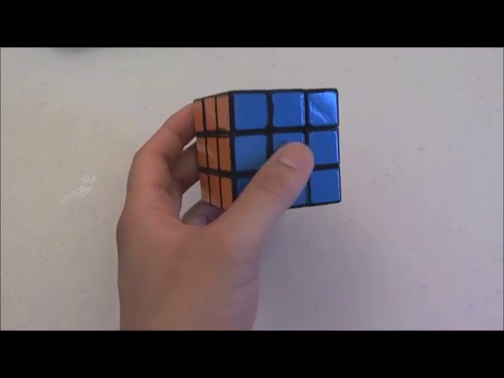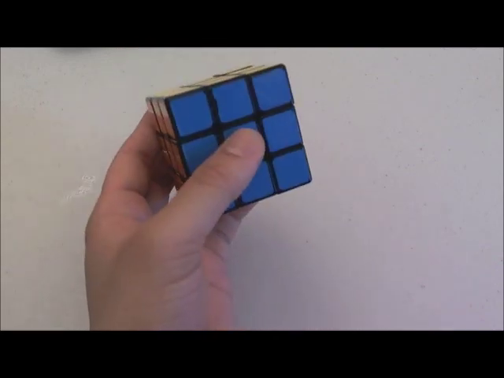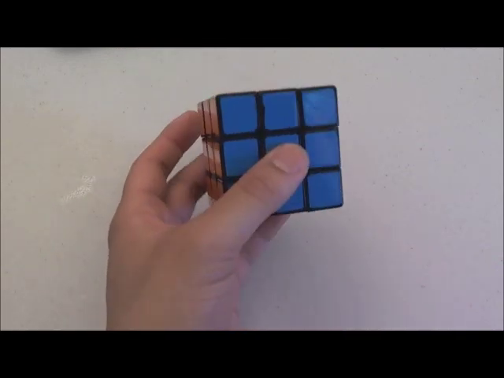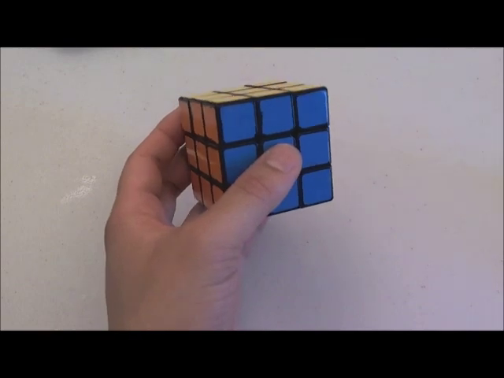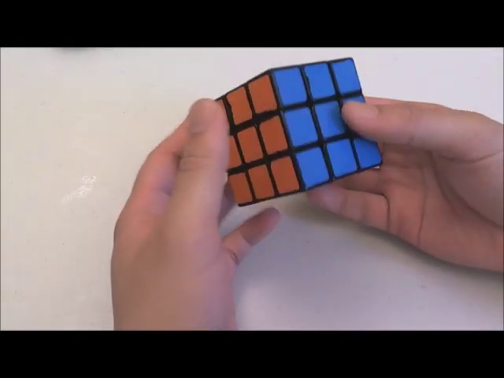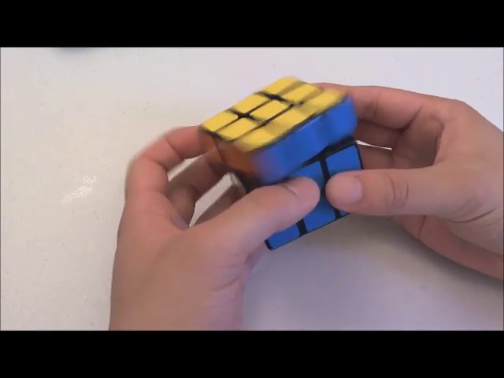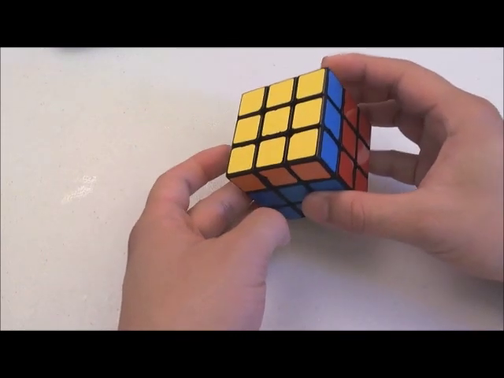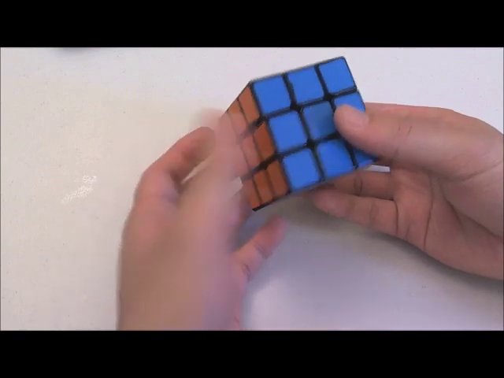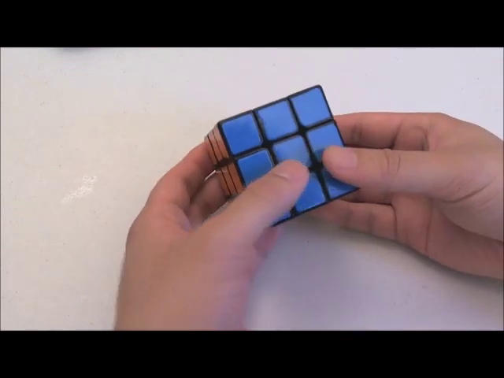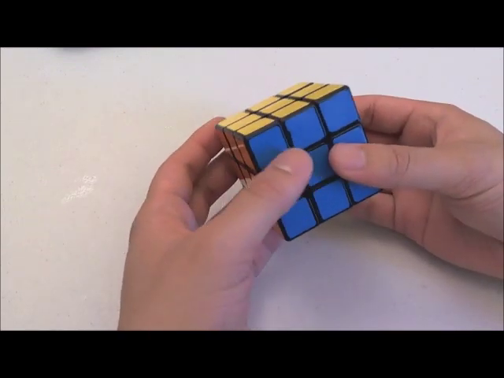The second thing is that I will be using my left hand in the tutorial because I'm a left handed solver and it's comfortable for me. If you are a right handed solver, no worries, just mirror what I do with my left hand to your right hand. So for example, if I do a U prime, it's the equivalent of doing a U with your right hand. So it's very easy to follow along even if you're right handed, just do a little mirroring and we'll be all good.